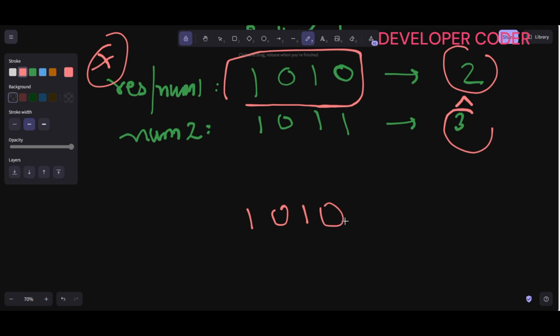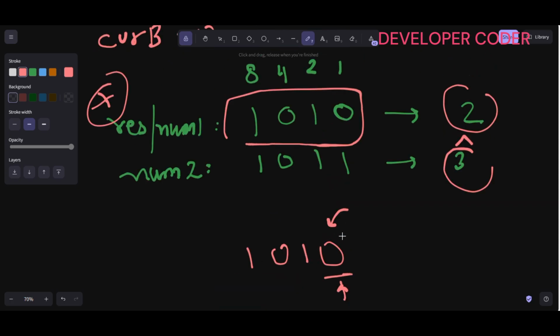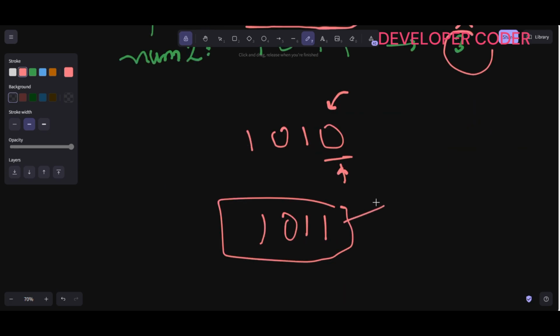Now what do we need to do? First of all I'm going to check this bit. If the current bit in the result is not set, so it is 0 right now, then we have to set it to 1, because we need 3. Only in the starting position can I add, because I want the minimal result. This bit value is smaller, so only in the starting I add one extra bit. If it is not set, I'm going to set it, 1011, and increment the set bit count to 3. Now both are the same, we will stop.